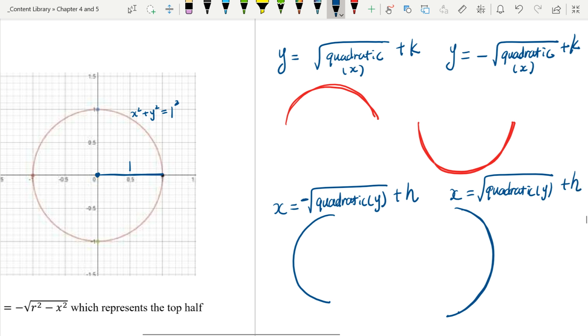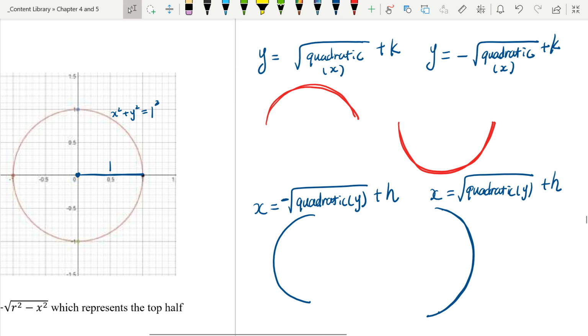Why am I talking about that? Because when you see an equation, you should know the shape of it. And then you try to find the key features. Like you're not going to say, I just guess and then start pointing. Like you need to have an idea first. Okay, am I sketching a semicircle now? I'm sketching a square root now. I'm sketching a hyperbola now. Like you need to know first what you're sketching for.